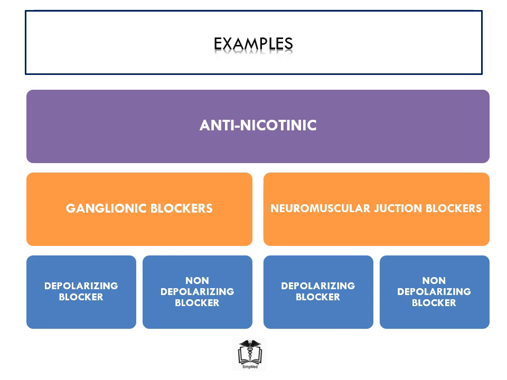Though we don't really talk so much about the ganglionic blockers, we'll talk a bit about them in this module, but we'll focus on them largely in the module on antispasmodics, the module on neuropharmacology. But for now, it's important for you to note the subdivisions of each of these different antinicotinic classes. For the ganglionic blockers, they are further subdivided into depolarizing blockers and non-depolarizing blockers. I'll talk about the differences between each of them when we talk about mechanism of action. Also, the neuromuscular junction blockers are also classified as either depolarizing blockers or non-depolarizing blockers.